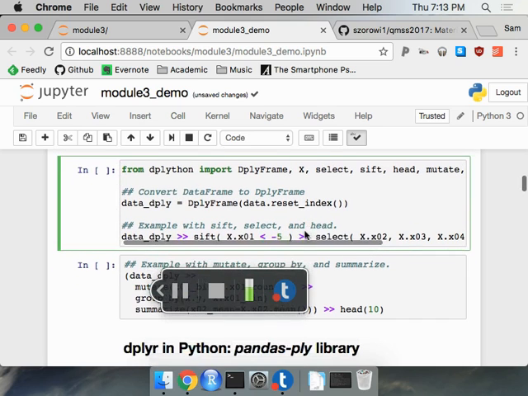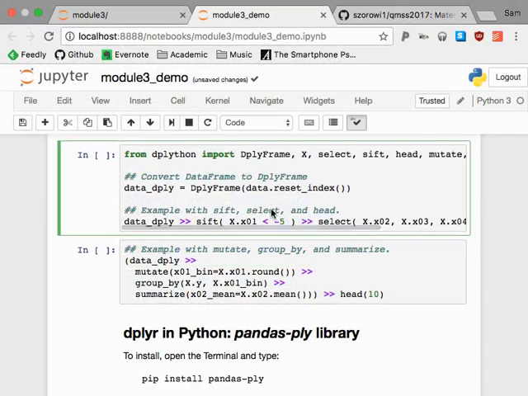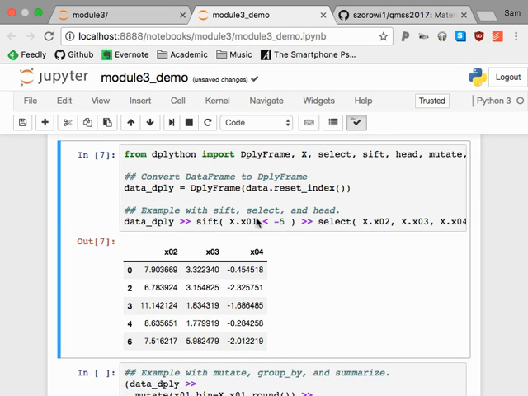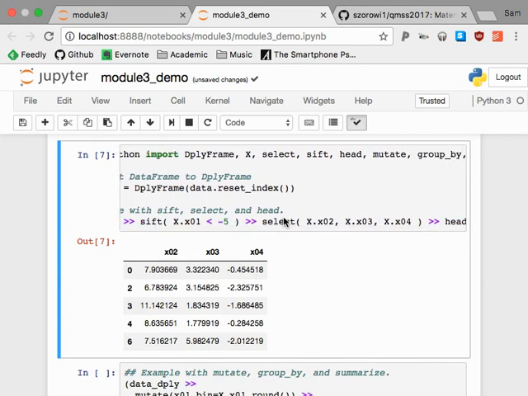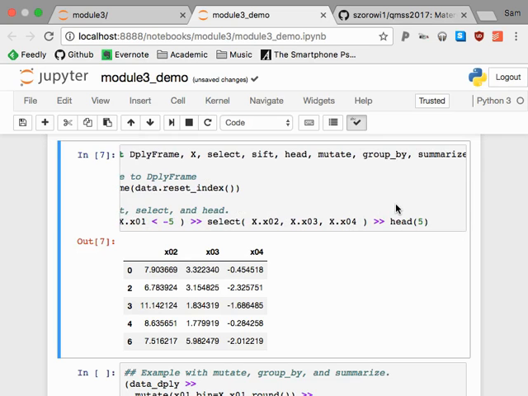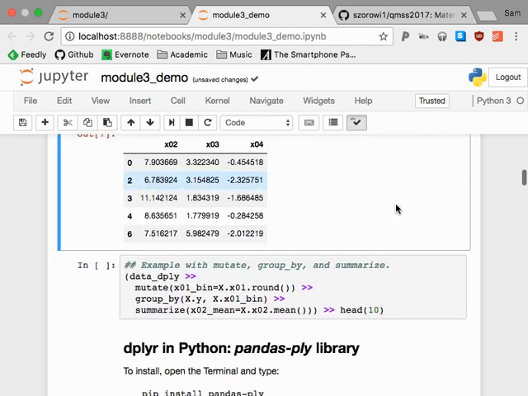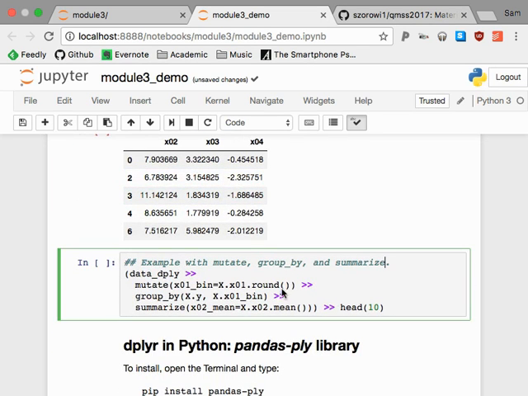Okay. So, if you run this cell, we're going to be importing from the dplython package a whole bunch of new functions that this guy wrote, which is wonderful. And with that, you can start using a whole bunch of dplyr-like syntax and doing all sorts of different nice aggregation and sifting things. So if you wanted to have dplyr in Python, this is one way to do it.